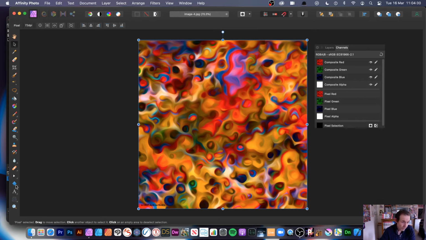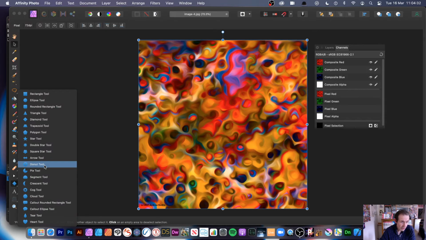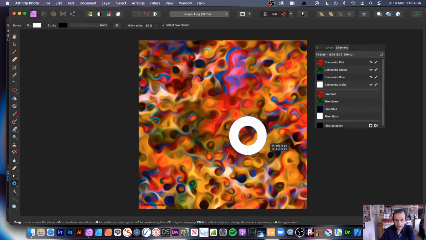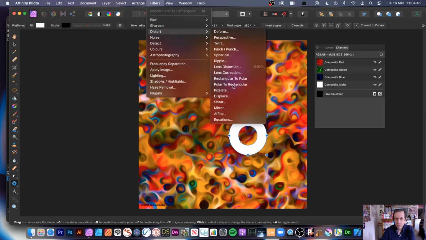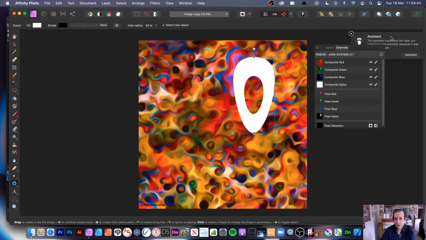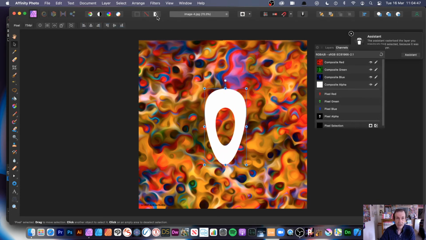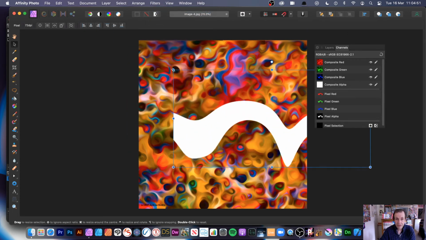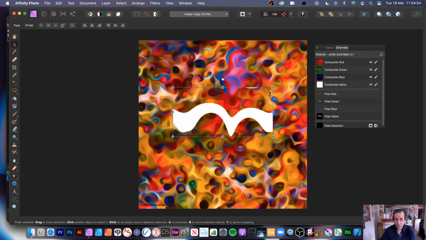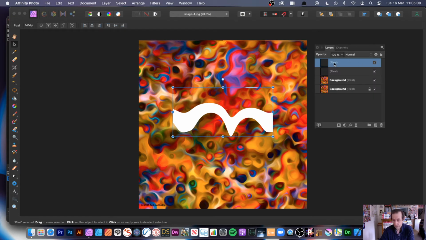And again, it doesn't have to be a diamond. Let's go for a donut, just a tiny donut like that. I go to filters, again, it's not available. How weird. That just seems to be a bit odd. However, polar to rectangle, of course, you can create some very unusual stretched designs like that. And of course, what you can do, filters, repeat, and you can see, create that design. And that's all from a path there. Of course, it's no longer a path, it's just a pixel layer. So if I go to layers, you can see it's pixel.